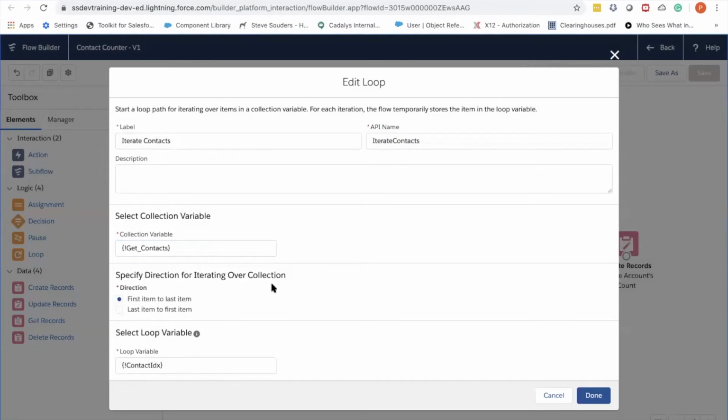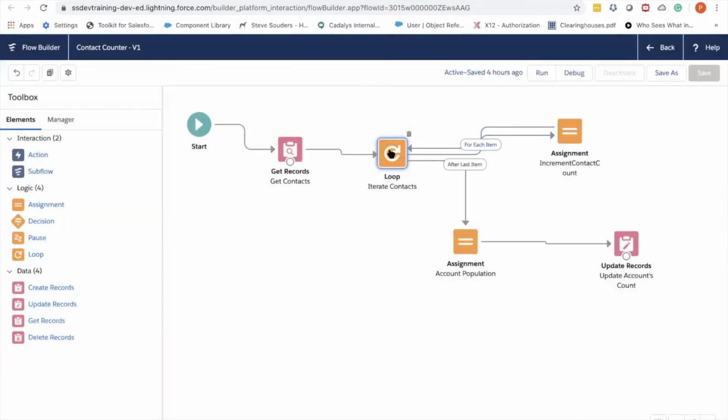Usually for a for loop, you need a temporary variable, right? Each element will be stored in a temporary variable, whose value you can access in subsequent actions. So we have already created a temporary variable called contact idx. If there are 5 contacts out there, contact 1 will be assigned when i is equal to 1. If i is equal to 2, then contact 2 gets assigned. And every time the iteration takes place, it goes here.